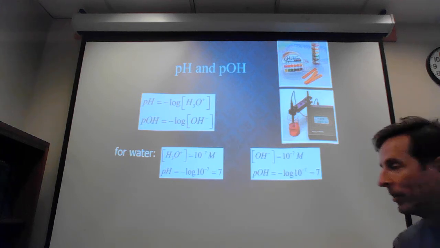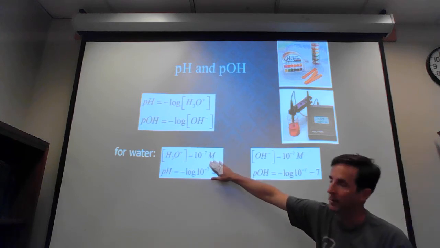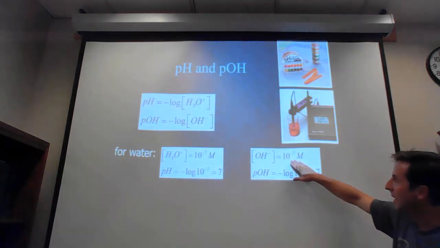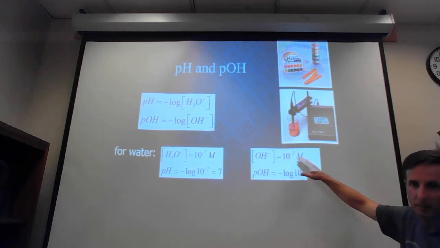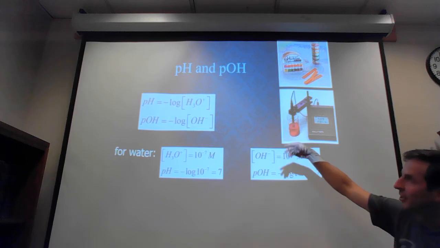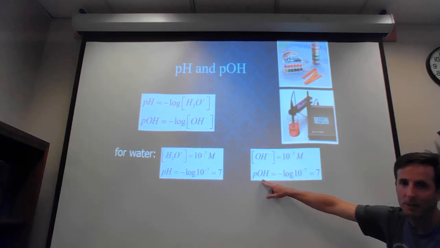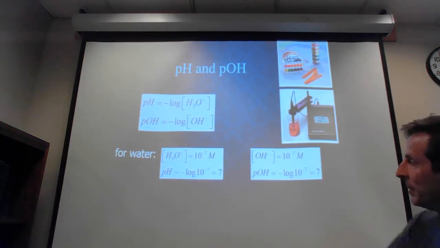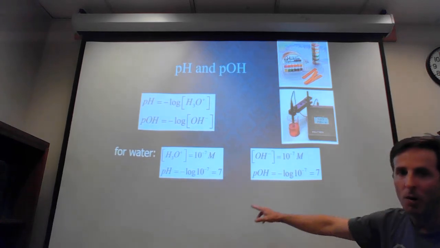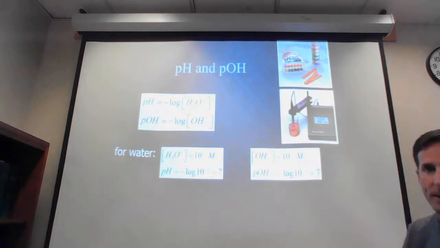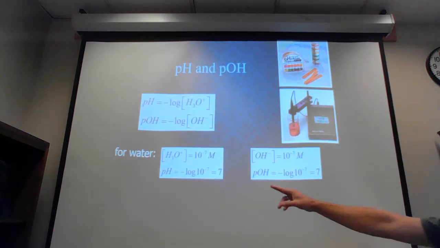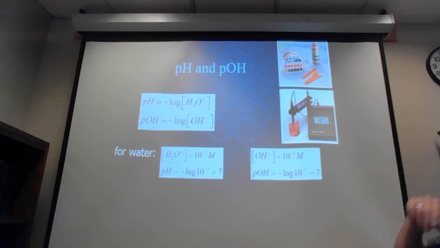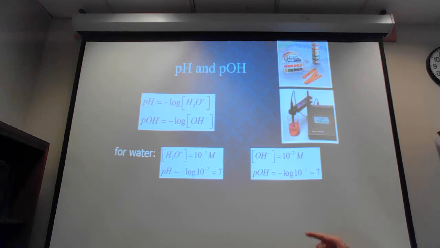The other scale: if I know that H3O is 10 to the minus 7 in pure water, the hydroxide is also 10 to the minus 7 in pure water, because remember, in pure water, they're equal to each other. If I took the negative log of that number, that's the pOH, I would get the same value of 7. And then there's another relationship. The pH and the pOH are always going to add together to give me 14. So right now, in pure water, the pH and pOH are 7 and 7. 7 plus 7 equals 14. If the pH was 4, I know the pOH would be 10, because 4 plus 10 makes 14. So that's another equation that you want to know.